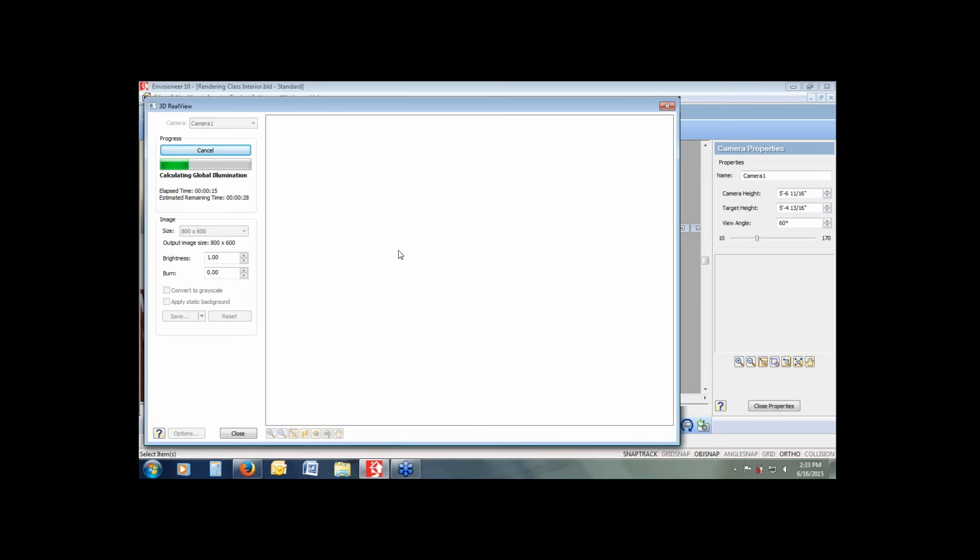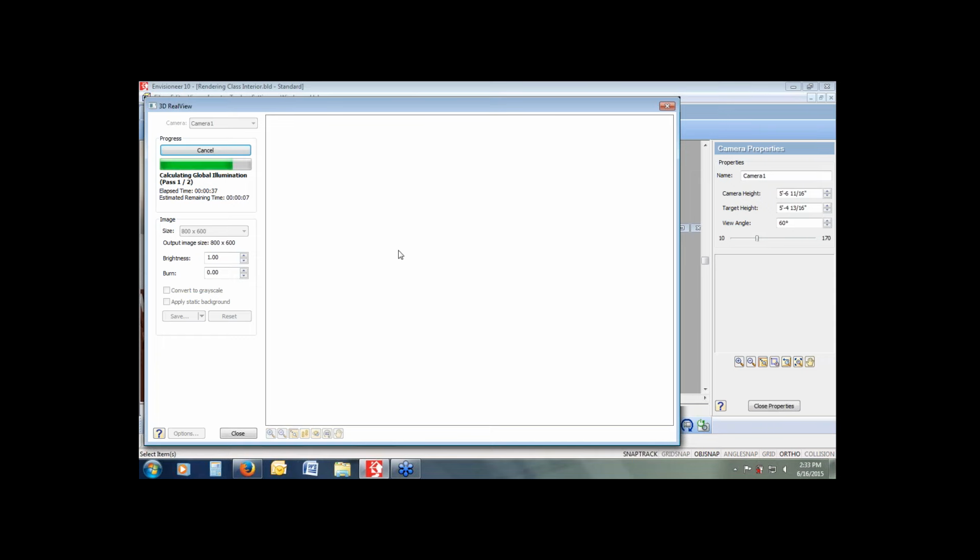And it's going to be grabbing that from both the exterior, the sunlight that's coming in through our windows, and from the actual lights on the ceiling as well, and how they're going to have the light come from them as well. And as it goes through and produces that image, it's going to tell you just how long it's going to take to create that image itself.